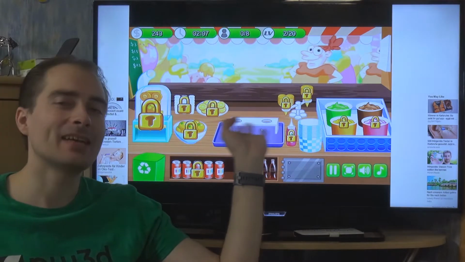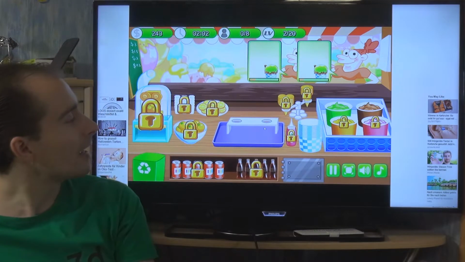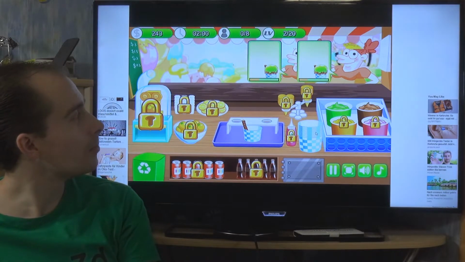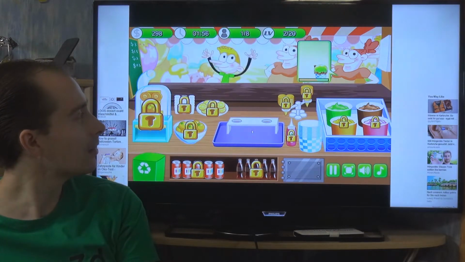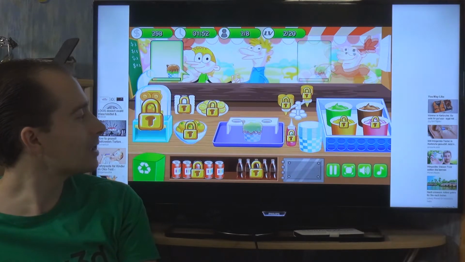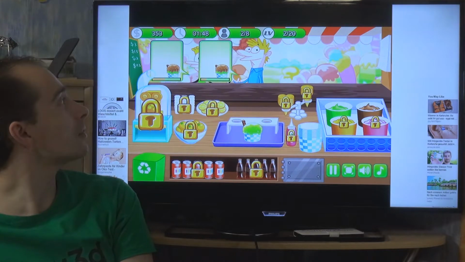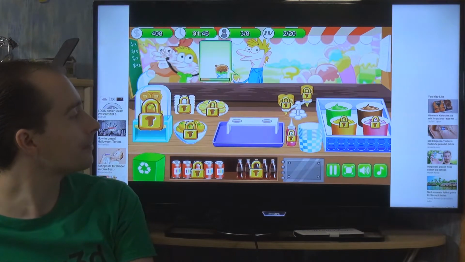And we are now in the second level. I clicked too fast with that. Here you can see we have a new ice cream part there, and now make sure that you get the right order to click that, and just give them what they want there, so the ice cream they demand.